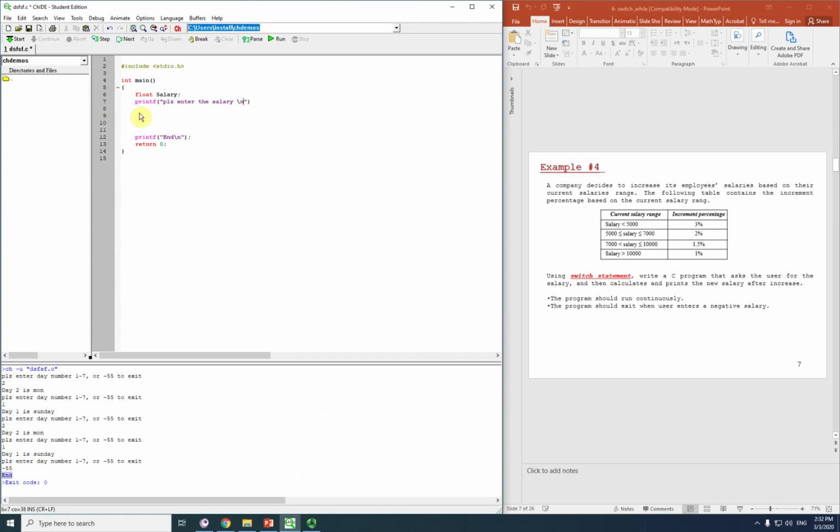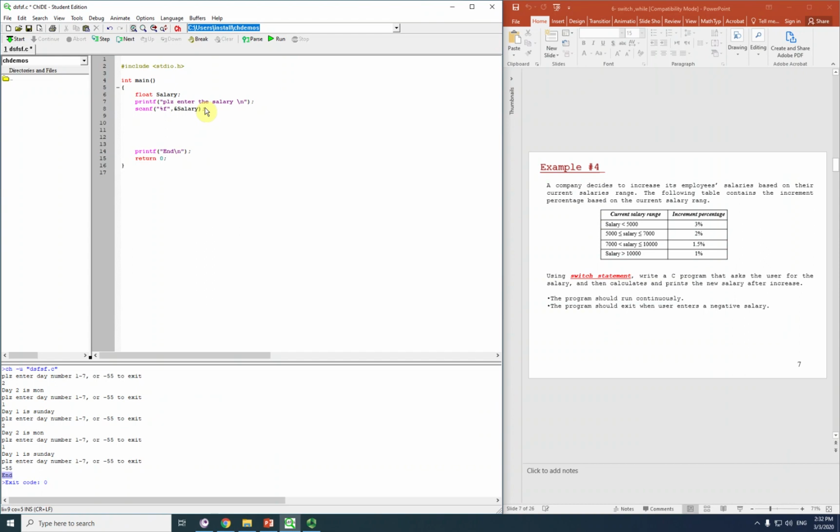Then go to the next line, outside, semicolon. Now we have to scan the salary value as a float, so %f, and save it in the salary. It's capital because the language is case sensitive. This is the semicolon. Okay, we have the salary value.